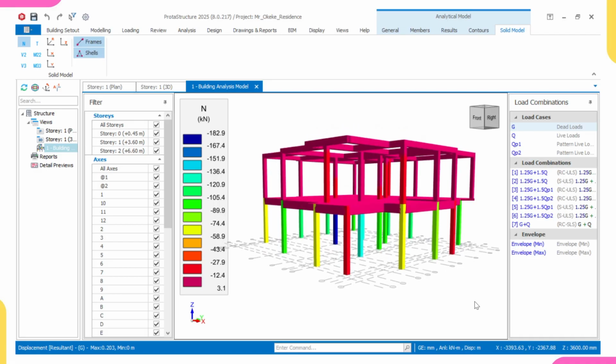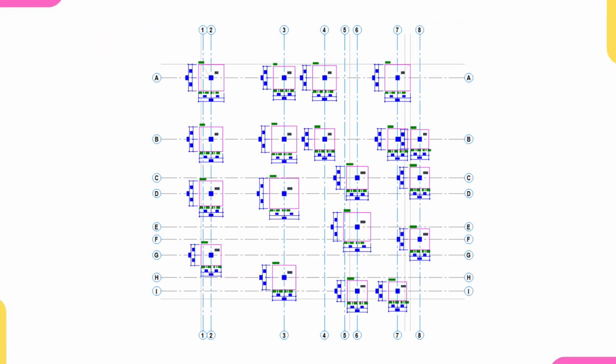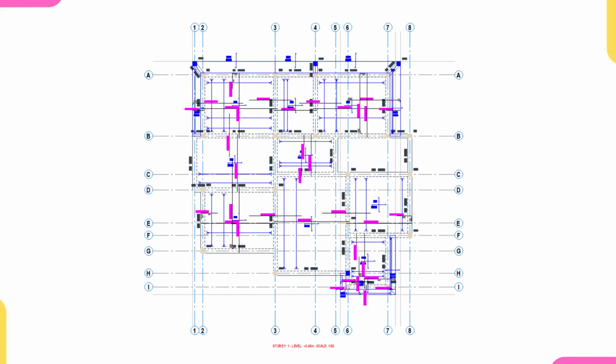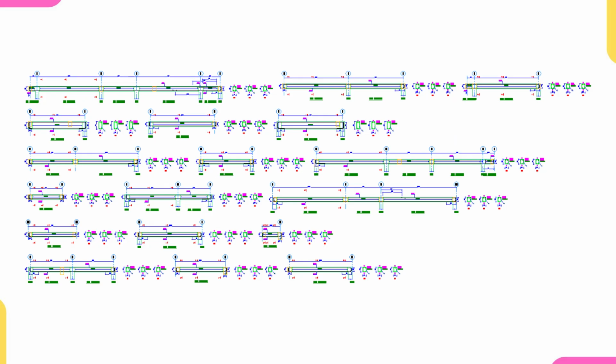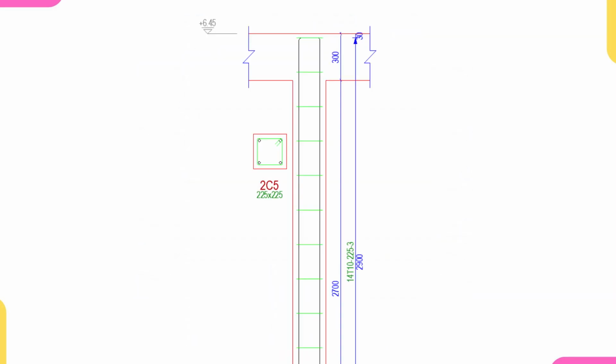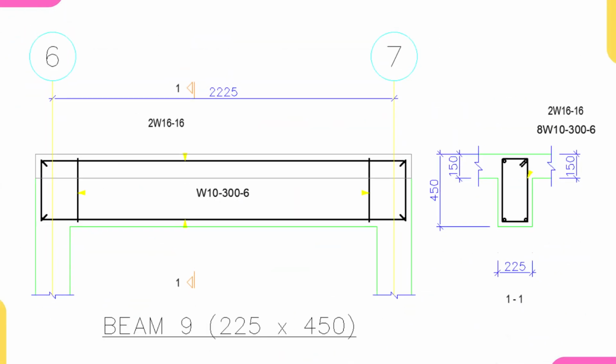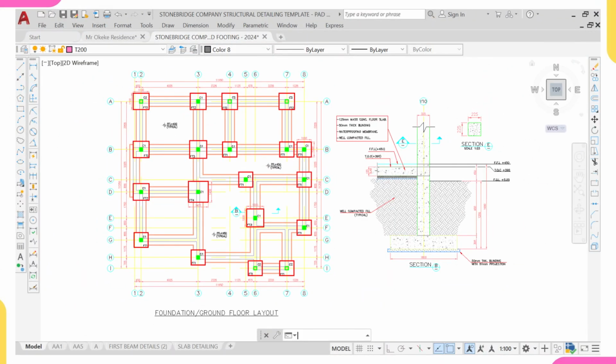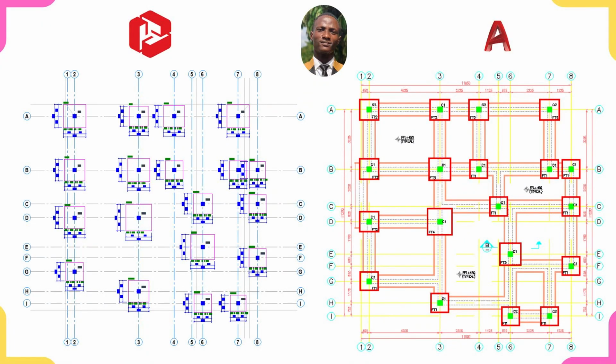And here is the thing, the foundation detail that ProtaStructure gives us by default is not enough. One is that it lacks clarity. It is not readable when printed, and certainly it is not something you would like to hand over to a site engineer. It is not the kind of drawing that ensures safety or aids professional recognition. Therefore, in this video, I'll be showing you how to take that raw output and convert it into a clean, clear, and globally recognized foundation detail, one that is highly readable on site, fully standardized and ready for construction.